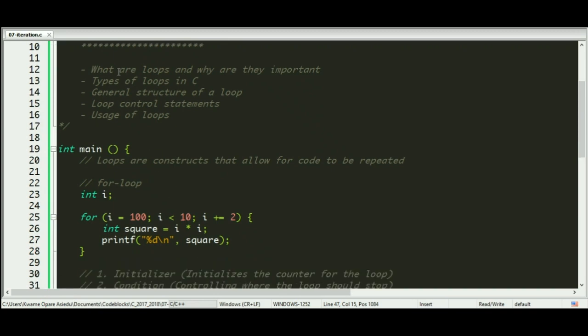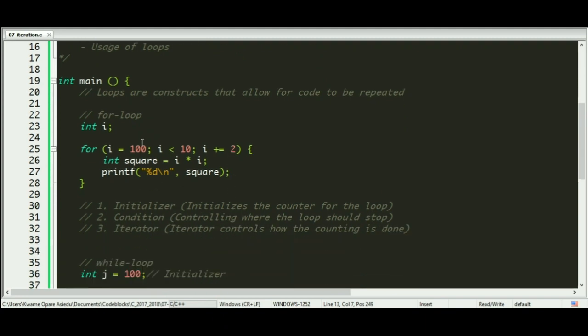Right, so let's see what we are left with. We've done what loops are and why they are important, because they prevent us from repeating code, which would just make your work a lot harder. We've looked at the types of loops in C, which are the for loop, the while loop, and the do while. We've looked at the general structure of each loop. With the for loop, first your for statement comes, then in parentheses you have your initializer, your condition, and then your iterator.